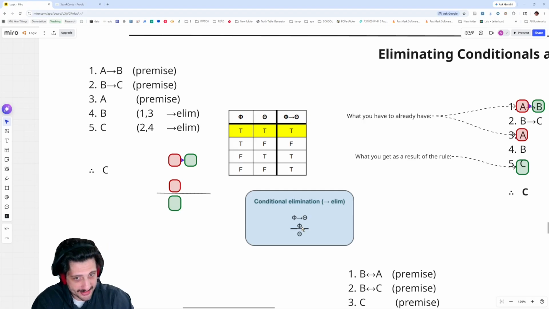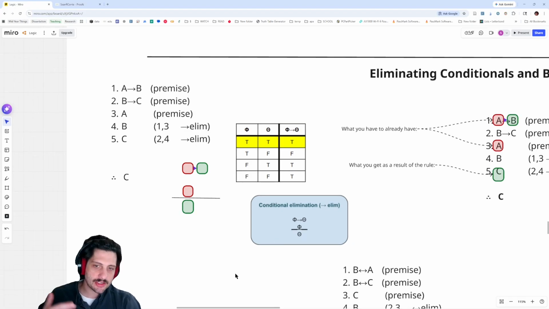So if you have this thing, you know you have that thing, right? That was the whole point of it in the first place. We were just trying to say this will lead to that. So if you have this, you get that. Doing conditional elimination is going to be a really popular thing. It's going to come up in a lot of proofs. So it's important to get really comfortable with this way of thinking about it in terms of pattern recognition, right?